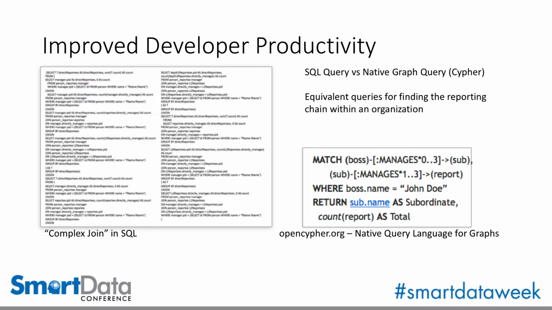When you're able to start in a graph, start with one person and go down or up 7, 8, 9 levels, if I try to do that in SQL, it's just like, no way. But with connected data, when you have index-free traversals through the graph, and you don't have to hit indexes to build these lists and then filter things out, you can write queries that are super complex in just a few minutes. And that is a huge advantage when you're trying to get your teams to push out product, build things faster, work with the data that they have to surface insights to the business.